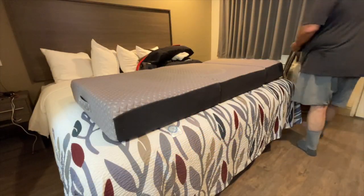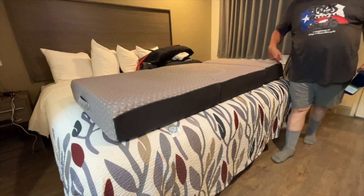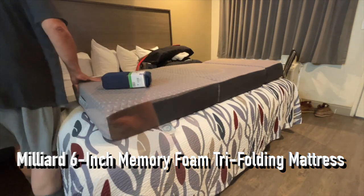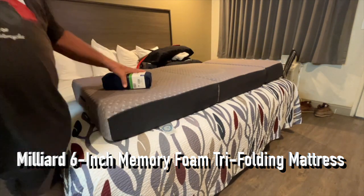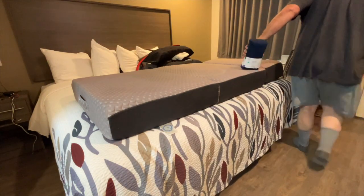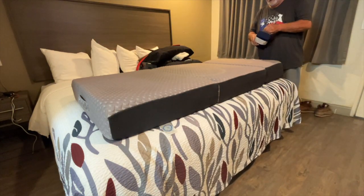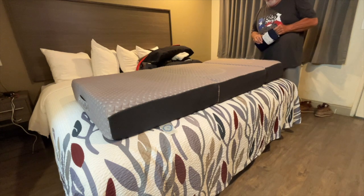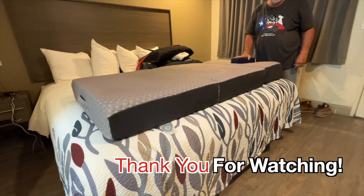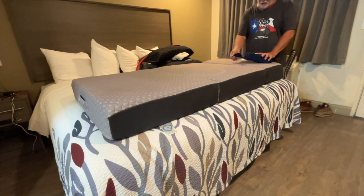Okay, this is my mattress. It's a six inch foam memory mattress made from a Millard six inch memory foam tri-folding mattress. This is an awesome mattress. I had to trim it off a little bit — about two inches I think — for it to fit in the trailer. Every once in a while I have to get another sheet, and this here is a fitted sheet.